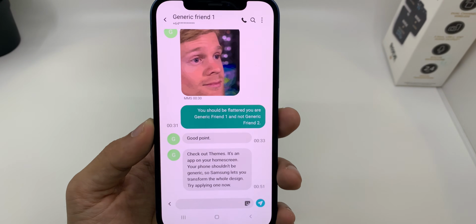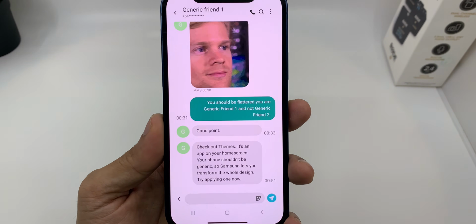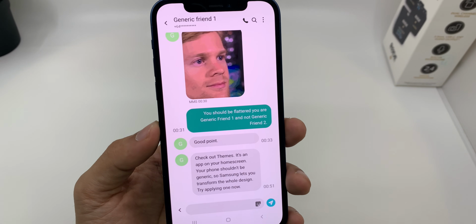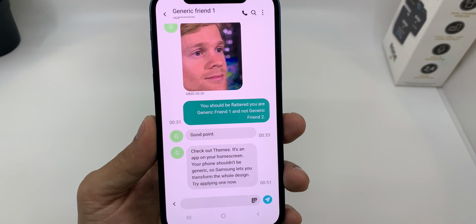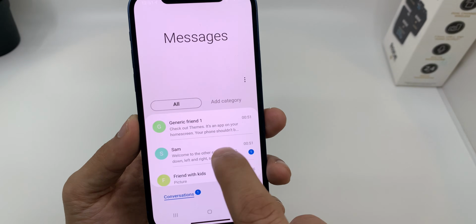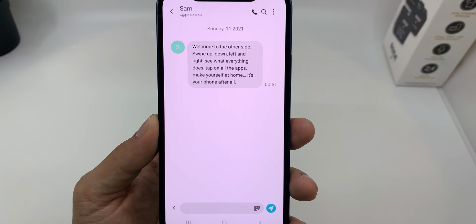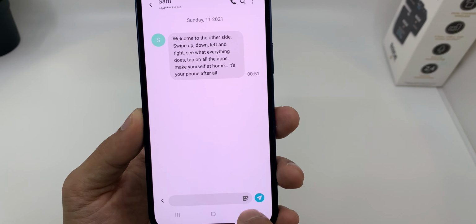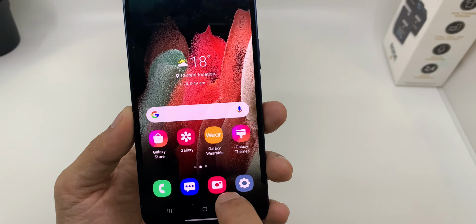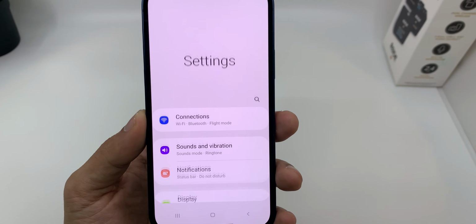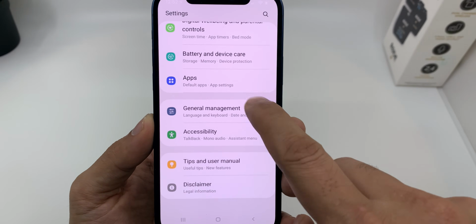First of all, this is not something which is going to harm your iPhone, so it's completely safe to do that. And if you're still afraid, do not allow any permission for camera or microphone. You'll keep getting some messages from the developer. But this is how the Samsung messages look like, and it gives you a glimpse of that. Go to the settings. This is how the Samsung One UI settings look like.